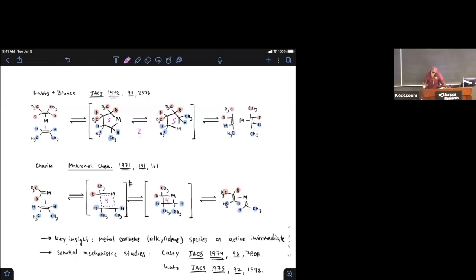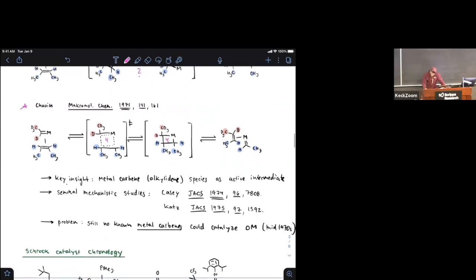And I think part of the controversy is that it's unambiguous that Chauvin was the first to put forward this mechanism in the 1970s, but he published it in this small journal, which I think is a French-only journal. And so there's some debate about how much that publication actually influenced the zeitgeist at the time, or was just a publication that people found out about after the fact. But in any case, I won't get into that historical debate.